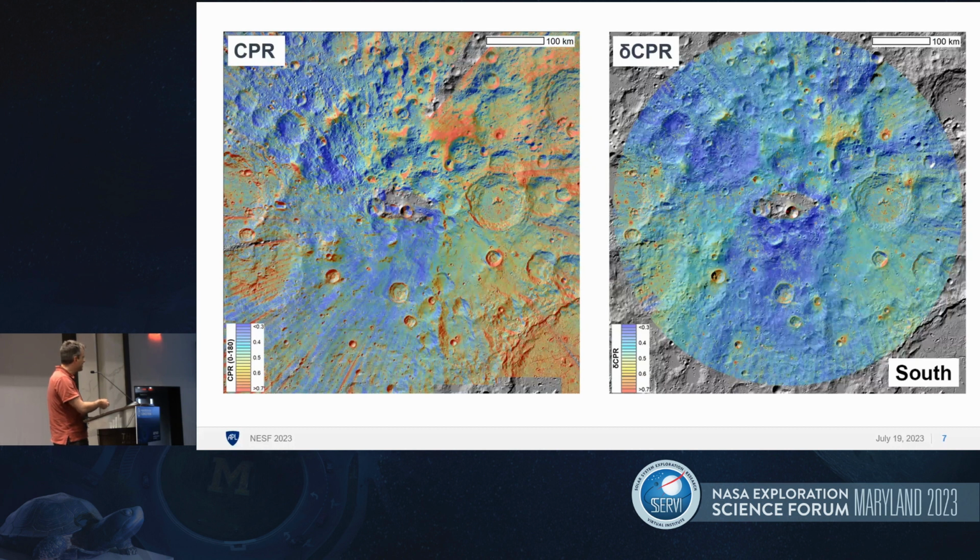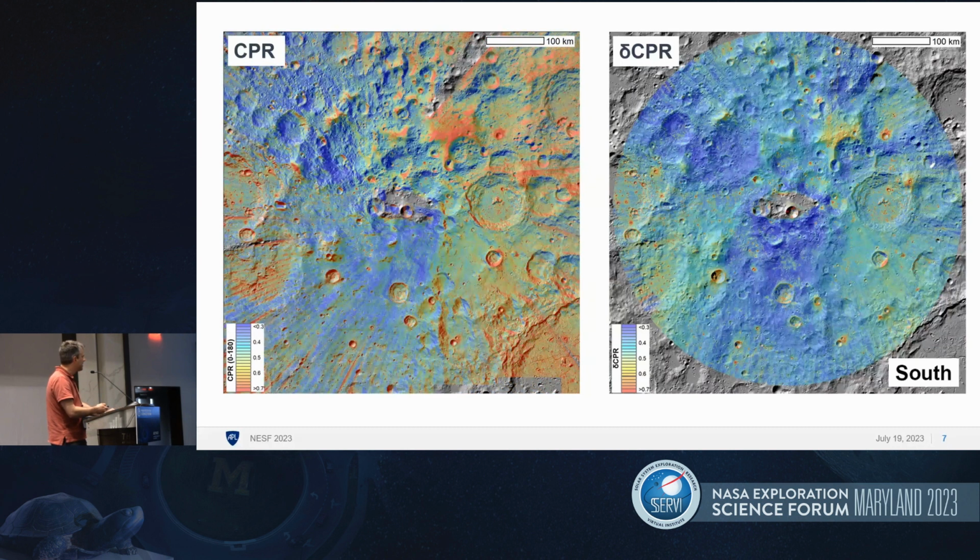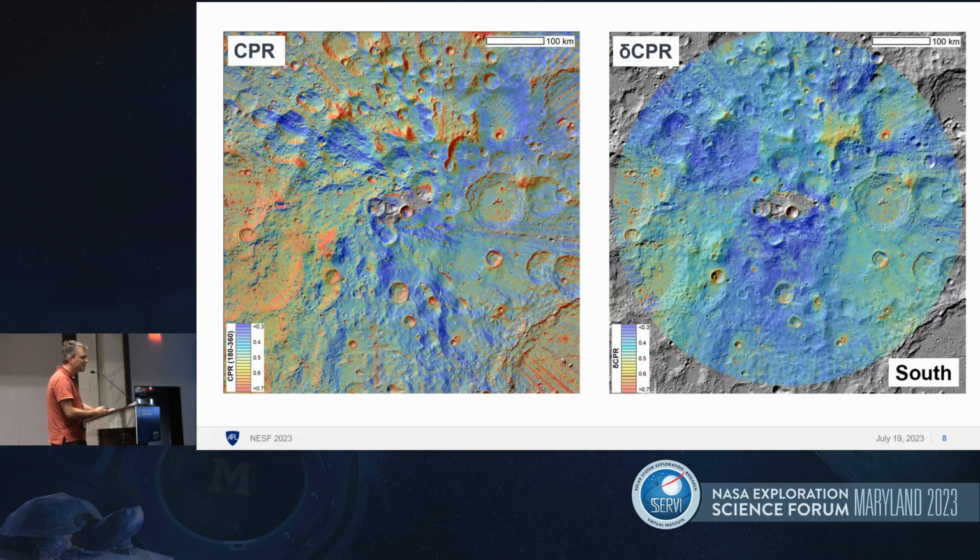You can see this is kind of messy looking on the left. It has lots of instrumental effects of how the incidence angle changes over the collects. And also it just doesn't mosaic very nicely. Whereas once you take this into account, you get these nice smooth mosaics that really reflect geology. And this is the other look angle, to just give you a sense that you really do see two different things depending on the incidence angle you look at the surface, and that goes away once you take into account this incidence angle correction.